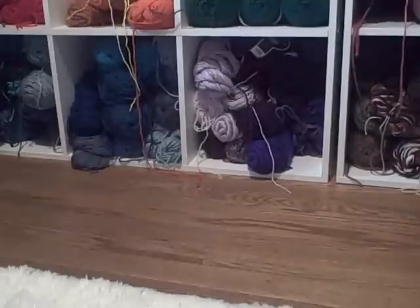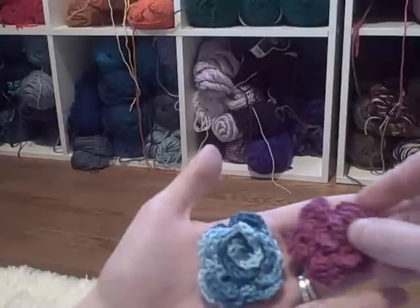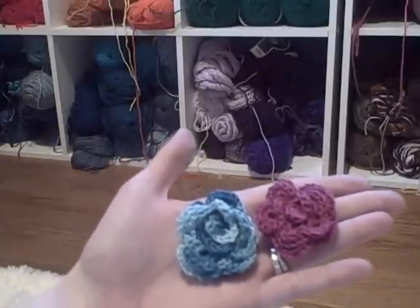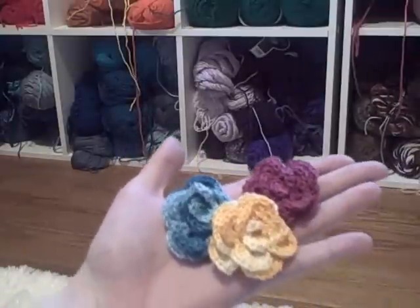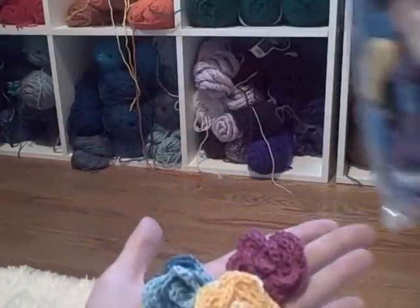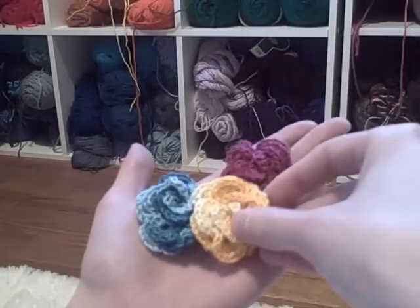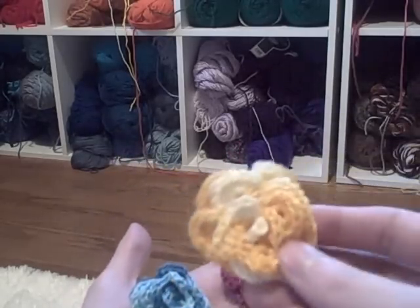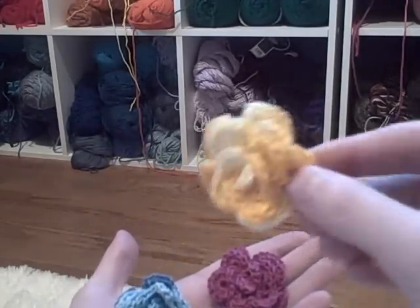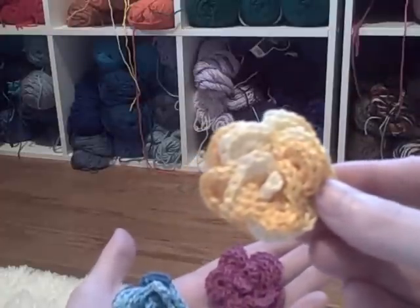Because I'm apparently obsessed with making tiny things and killing my fingers with the thread, I've also been making these little tiny roses. I've only made three so far but I just think they're really cute. I've been making them out of the friendship bracelet thread — you get a lot of bright colors, and my favorite color is bright. This yellow one is so pretty because it was variegated and it just kind of gives it some dimension.